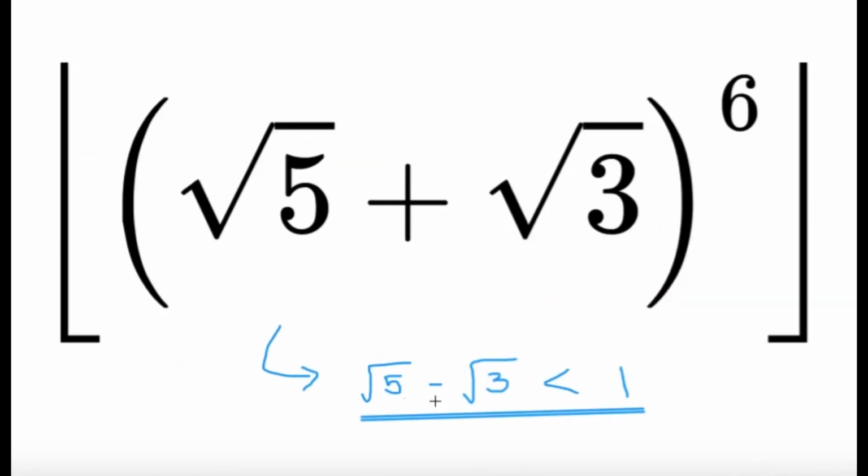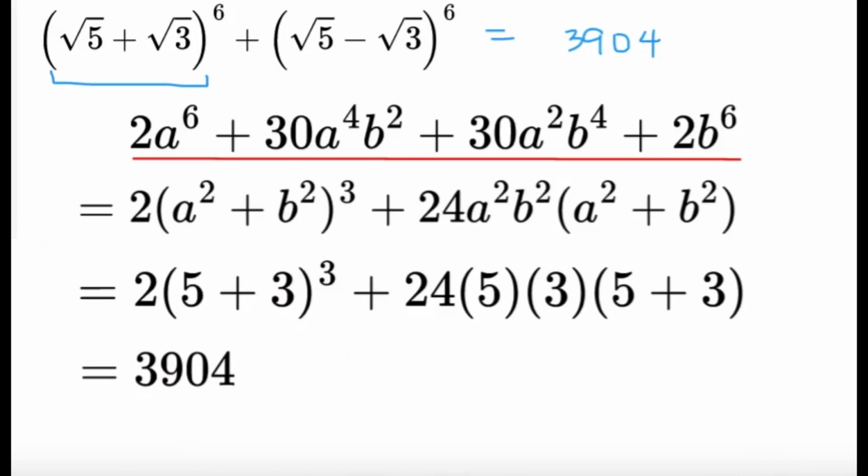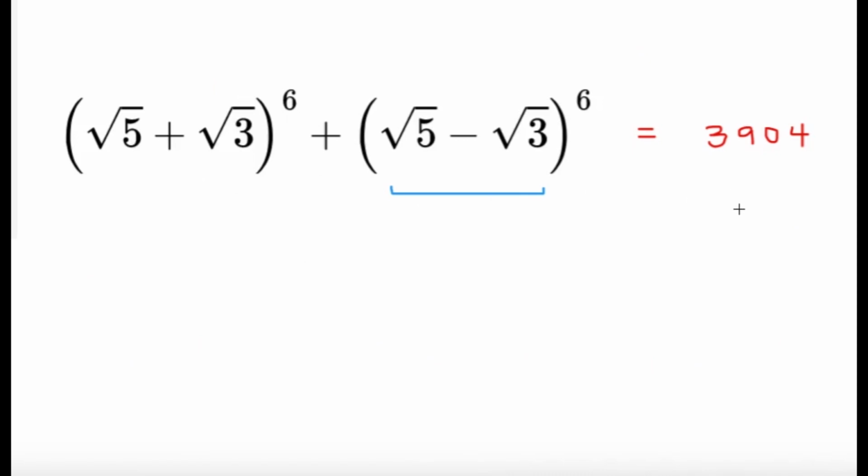Now, this clue that square root of 5 minus square root of 3 is less than 1 is going to come into play. Because if we take a look at this expression, we want to know what the value of this is, but we don't really know how yet. But now that we have this value, square root of 5 minus square root of 3, that's less than 1, and I'm pretty sure that's greater than 0. So the inside is between 0 and 1. I'm pretty sure about that. And raising that to the 6th power, same thing. We can safely say that it's going to be between 0 and 1.